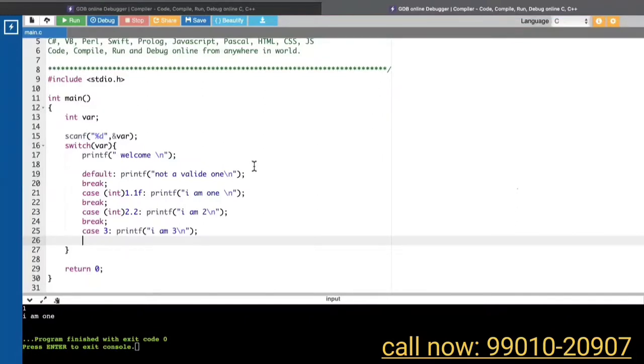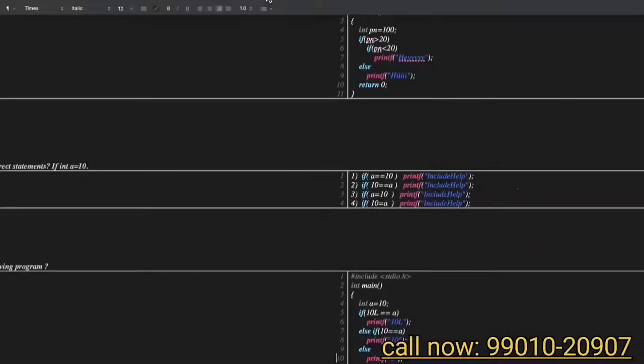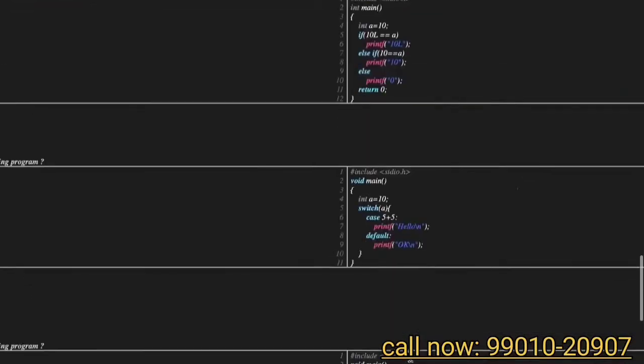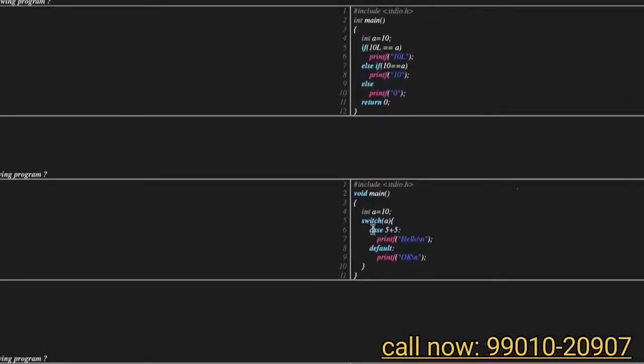Let's do the last 3 questions, guys, and we'll end the class for today. Let's do these 3 questions. This one is done. This one, do it, guys. This one I haven't done, tell me what it is. What is the output? Listen carefully, and then tell me the answer.